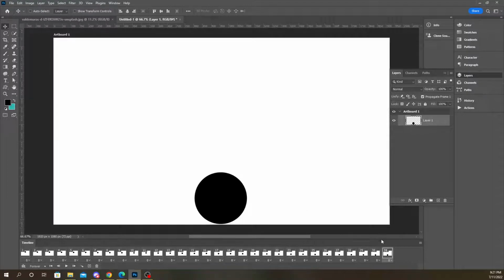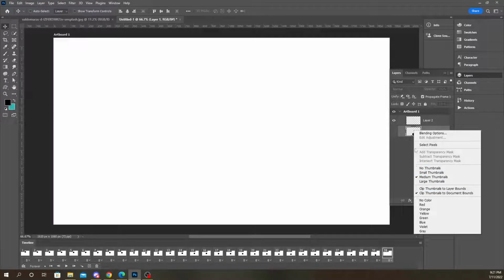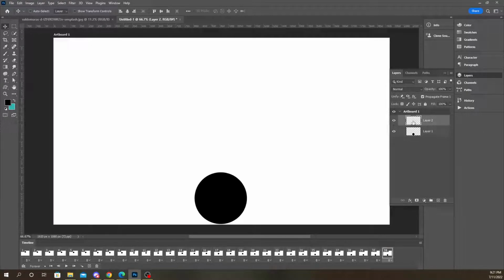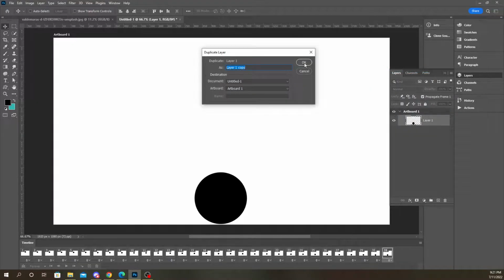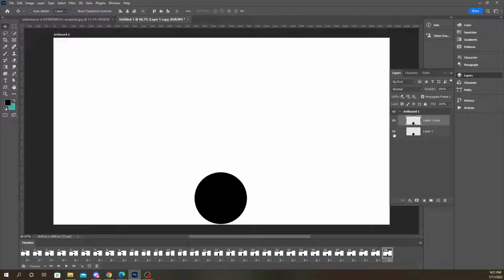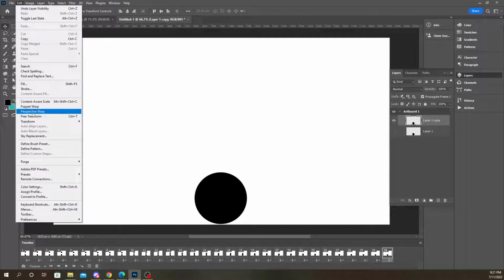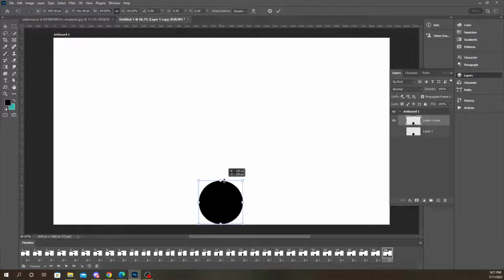So when you get to that point, you need to create a new layer and hide the previous layer, and on the new layer maybe duplicate that one. Here, instead of creating a new layer, let me duplicate this one. Okay, and so for that copy, I will squish the copy.